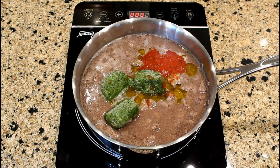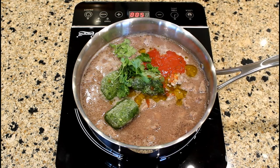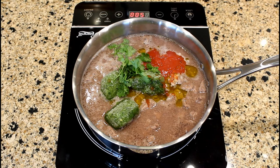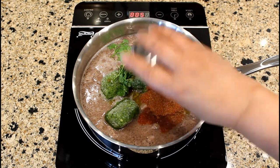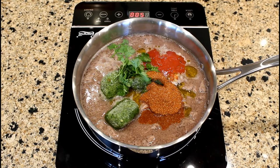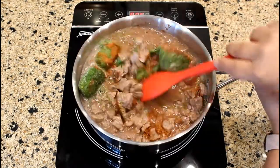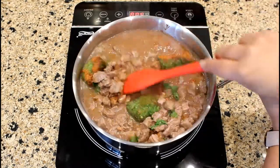4 to 5 sprigs of fresh chopped cilantro from my garden. And the last ingredient is 3 teaspoons of my own special blend of seasoning to add color and flavor to this dish. Now I'm going to stir the ingredients.